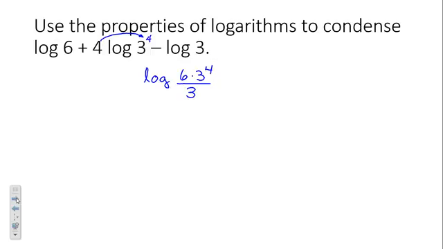Now, these are numbers that we can actually evaluate, right? So 3 to the fourth divided by 3 to the first is going to be 3 to the what? Come on. I want to give you time to work today. 3 to the fourth divided by 3 to the first, what do we do? Subtract the powers. So we're going to get 3 to the third. So we'll have a log base 10 of 6 times 3 cubed. And now it's just calculator work. 3 times 3 is 9, times 3 is 27. 27 times 6 is something that you want to use your calculator for, right? 162. Everybody get 162?